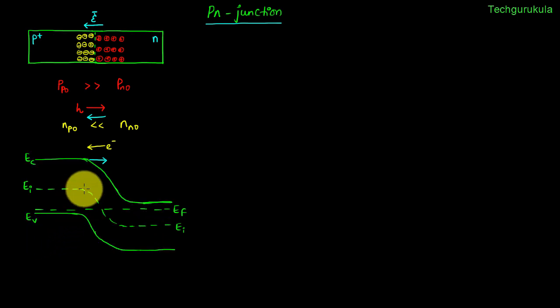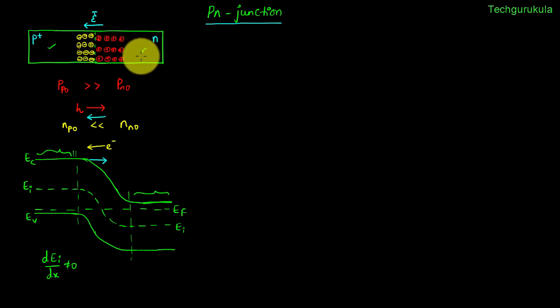Now let us check the relevance between the energy band diagram and what we discussed about the carrier movement. There will be electric field if dEI/dx is not zero. In these two regions, the EI is constant, which means slope will be zero. So we can say the electric field in the bulk of P and bulk of N would be zero. And at the junction where we have the ions exposed, the EI is actually changing with respect to x, which means the dEI/dx is not zero in this range, which means there is electric field. And that too, we are getting a negative sign, which means the electric field this equation is predicting is in this direction, which is exactly what we discussed.